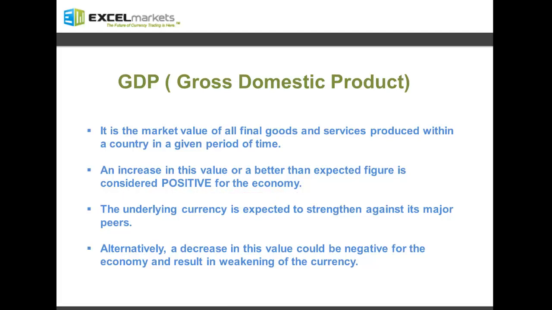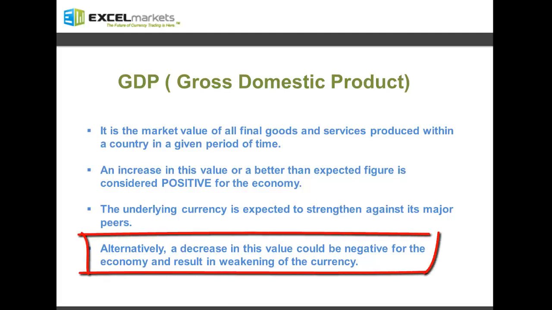An increase in this value or a better than expected figure is considered positive for the economy. The underlying currency is expected to strengthen against its major peers in case of a positive data, and alternatively, a decrease in this value could be negative for the economy, resulting in the weakening of the currency.